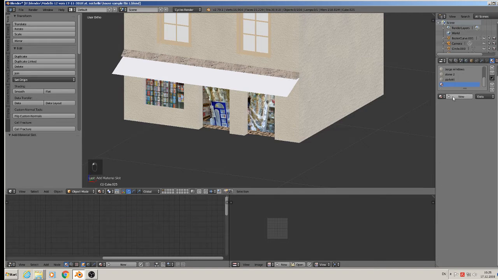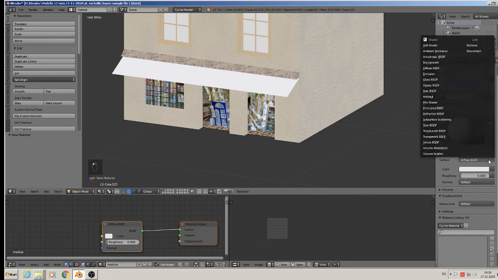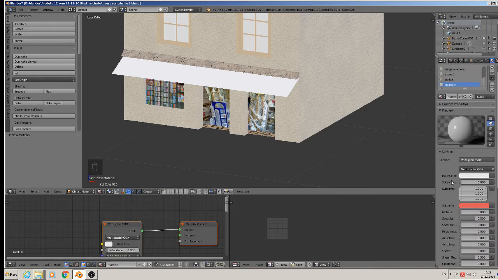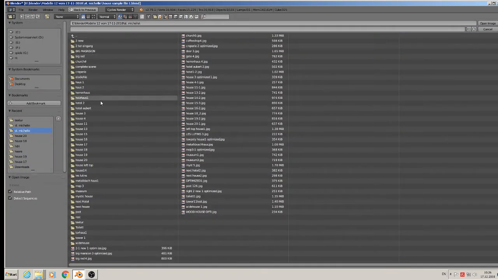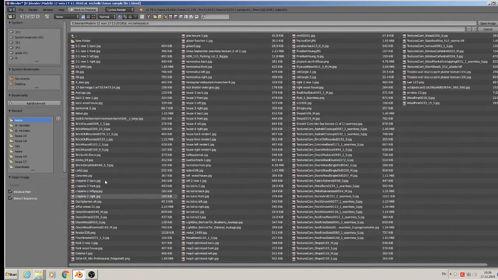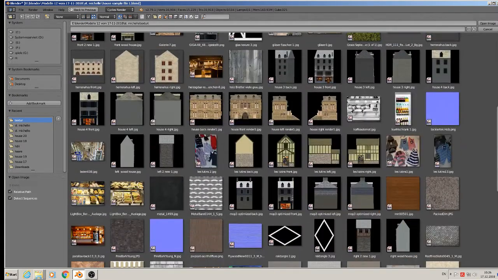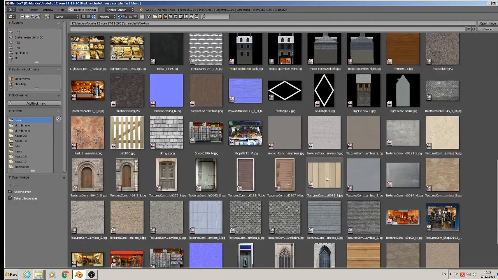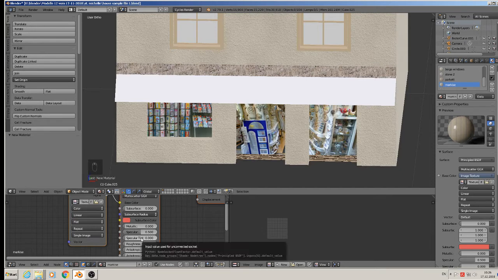So plus new, call it marquise, and say it should be a principled shader. It should be an image. Open up in our texture folder. Now we must find that. There it is. So that should have a roughness, so make the roughness very high.